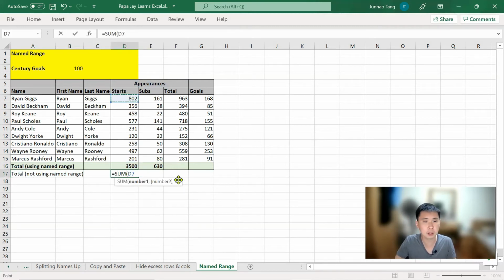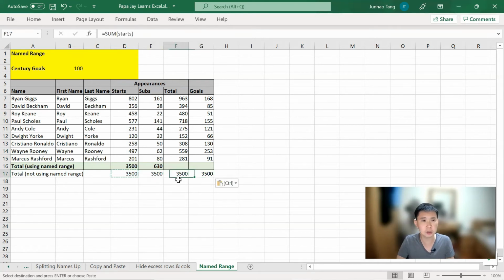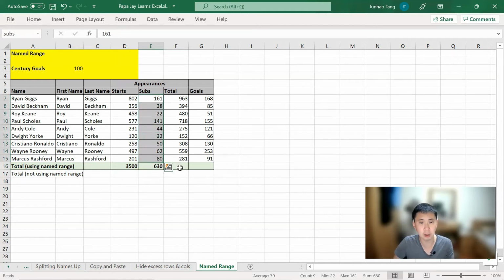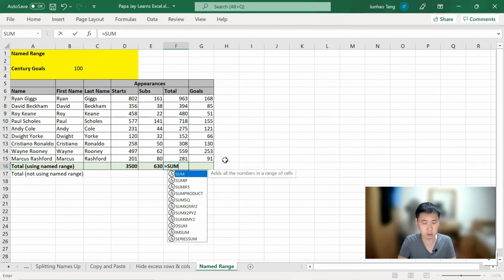Sum all these cells, and you will copy and paste and paste. Oh, sorry. By default it has already included all the name range, so let's not use this example. What you usually do if you sum up the whole column is just copy and paste the formula, right? So this formula equals sum.